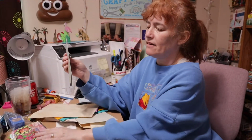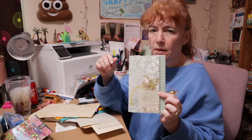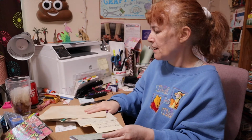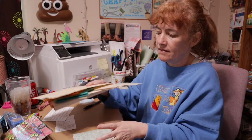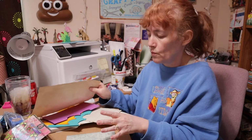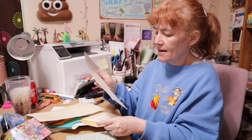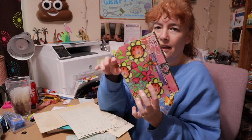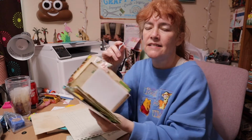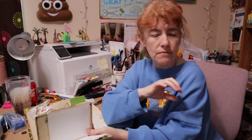Okay, so I have my cover already, and like I said, it's a 4 by 6 cover. What I'm going to do is I went and pulled a ton of paper out of my paper bin that I saved to use with scraps. And I just folded all this up and made this. And I attached it with a rubber band. The reason I did that is because when I fill this up, I want to be able to just take it out, file it away somewhere, and put a new one in. I don't want to have to make a whole new journal.